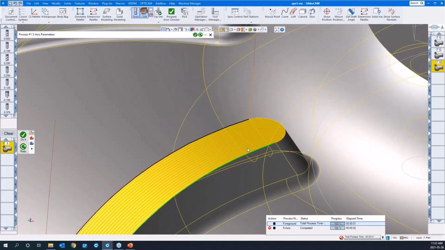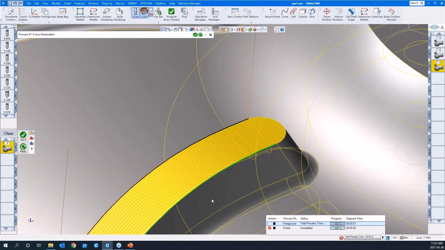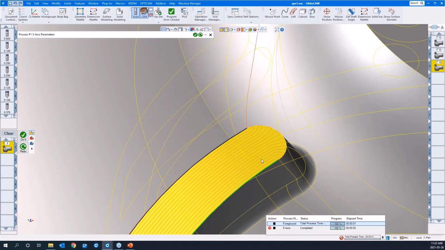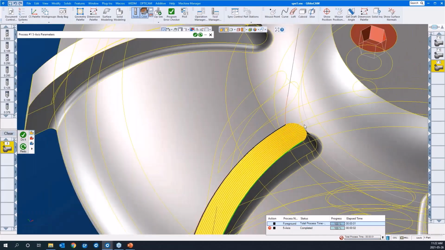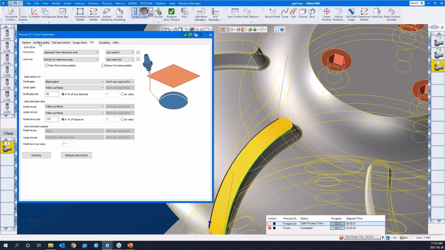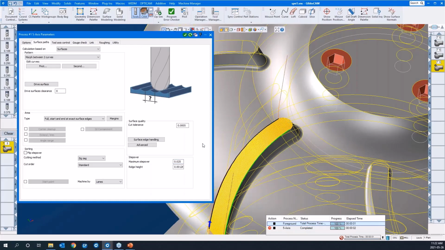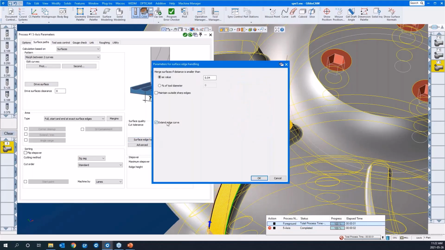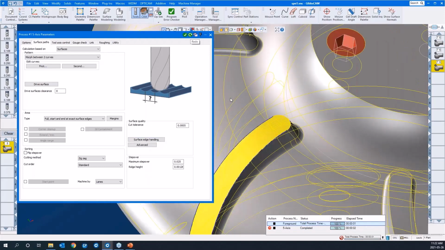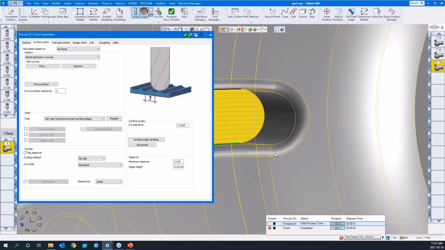First of all, you see that the tool is now exactly on the edge. Okay. I see a problem here where once the toolpath leaves the containment of these morph curves, the toolpath starts to flare out like that. So what we can do is virtually extend the morph curves to the end of the selected surfaces. If I go to the surface paths and surface edge handling, extend edge curve, and I'll say okay, and say redo. Okay, so that straightens that up pretty nice. If I go to a top view, we'll get a good look at that.